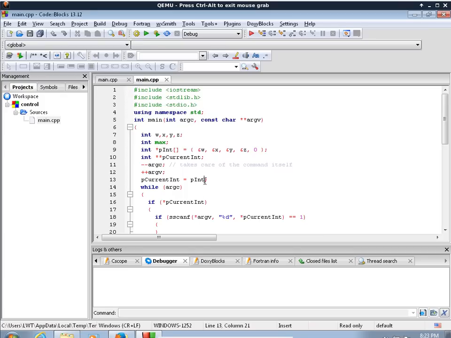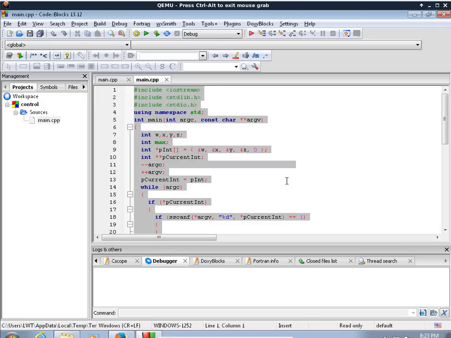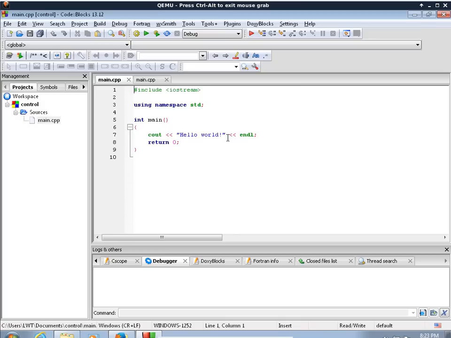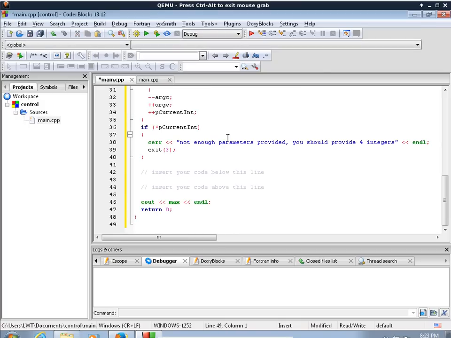So at this point, this is the code that I have already written. Do a Control A, select all, Control C to copy. Go back to the other side, Control A to select all, Control V to paste and overwrite. And now you have just copied my source code into a source file in Code::Blocks. I could not figure out how to import a folder with a CPP file into Code::Blocks, so this is the workaround to do it.